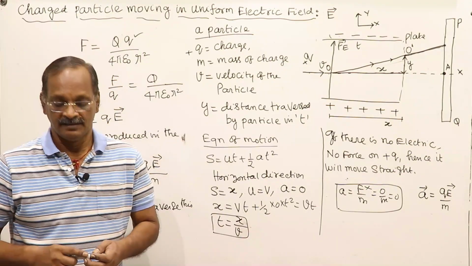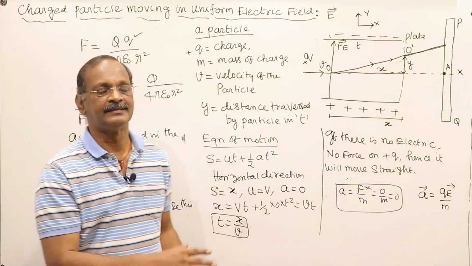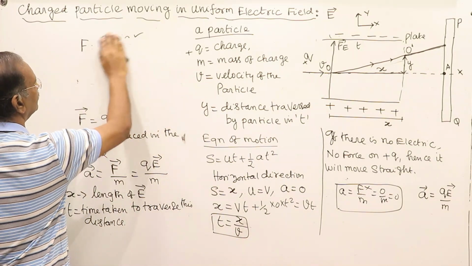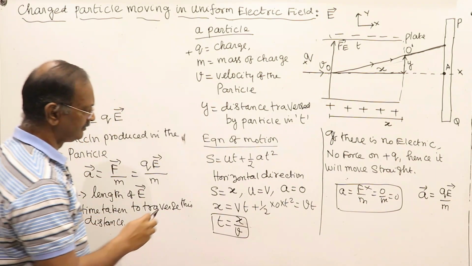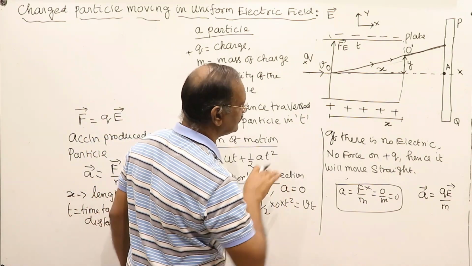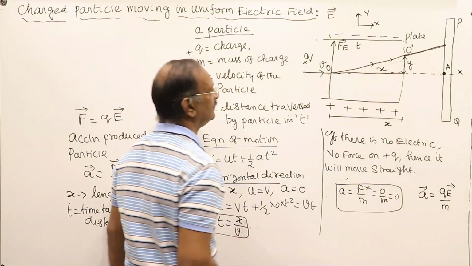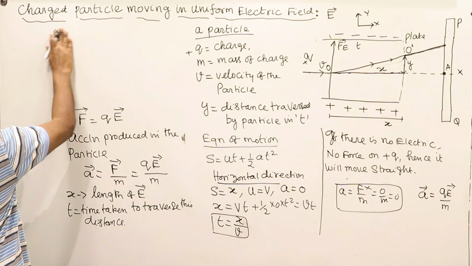So now we have seen the horizontal direction. Let us see the vertical direction, because we have got two types of motion. The body is moving in the vertical direction and the horizontal direction. This is the combined motion. O dash is the combined motion. In the vertical direction.